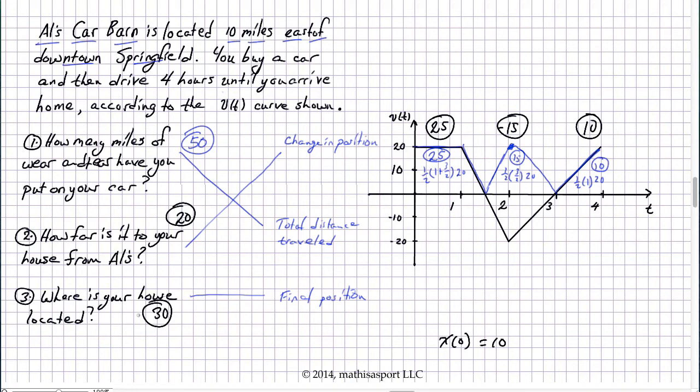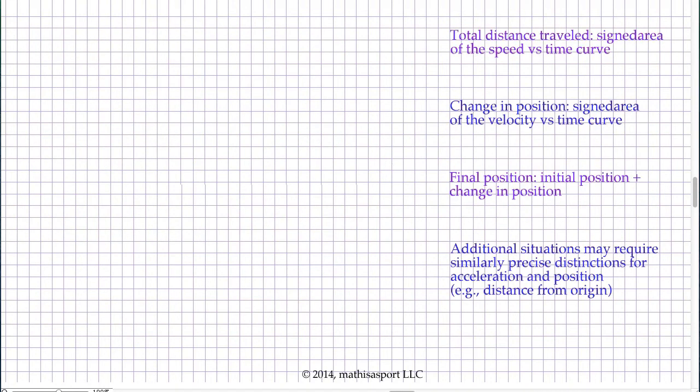So the process that we've applied here, even though it's a toy word problem, is very typical of what you might see in an exam question, AP exam or on a college exam. You're going to have to translate from the terms of the word problem into the concepts that we've discussed. And you have to be very careful to be precise about the relative differences between the change in position, the total distance traveled, and the final position. So to recap this lesson, the key overarching theme is that we have to be precise about the words that we use and how we interpret words in word problems and how we correlate the words from word problems into particular definitions. And some of the most important concepts that will show up time and time again are total distance traveled, change in position, and final position. What's key here is understanding the distinctions between the three.